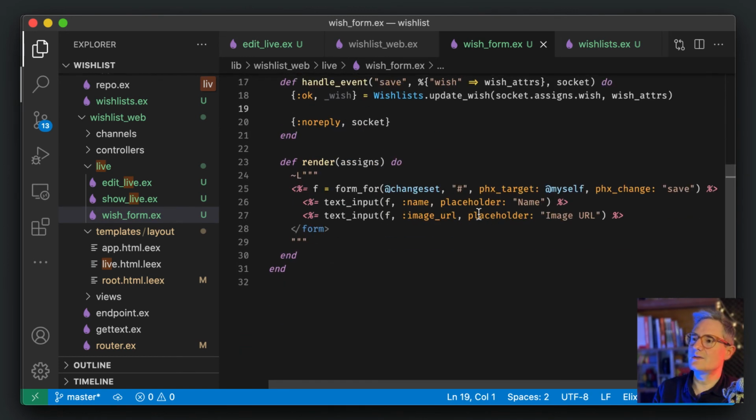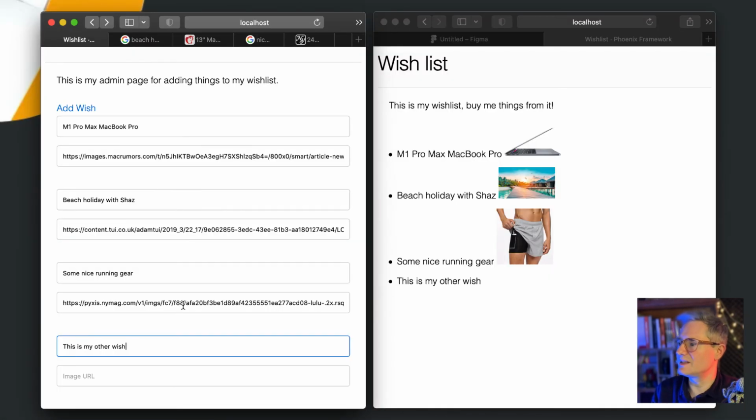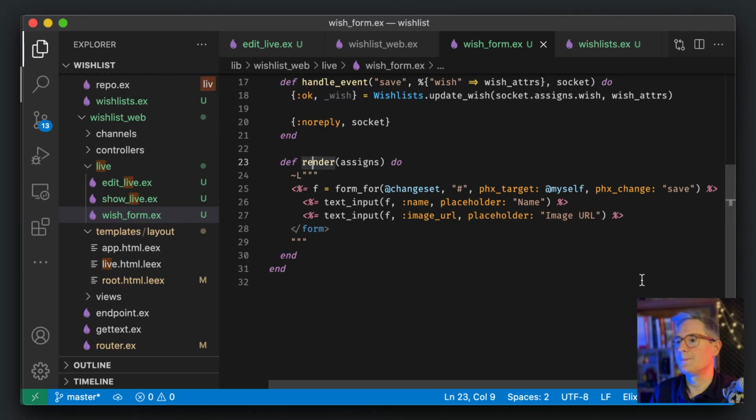We can handle it. So this form takes the target and it takes phx-change, which is a form level thing. And remember, the form assigns this variable f that can be used for the input fields, but it doesn't give you a close tag, so you've got to add that close tag on the form. And then we just use the normal Phoenix form controls. Text input, you can have file input, you can have a select box, you can have whatever you want, and just build up the form to look however you want it to look.